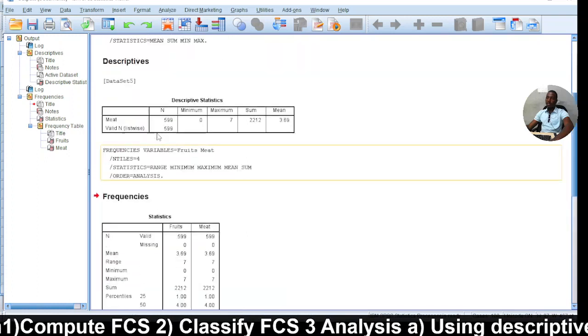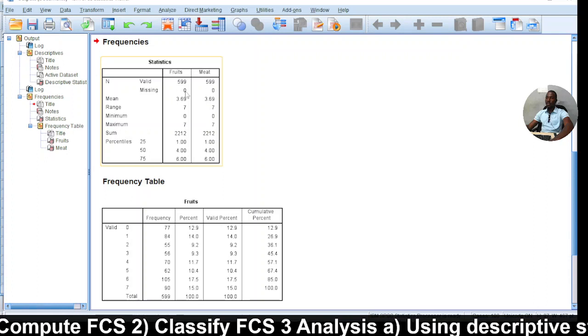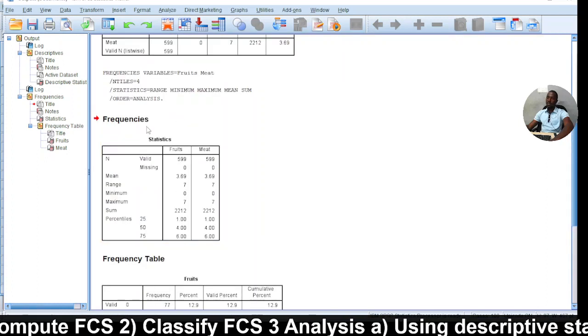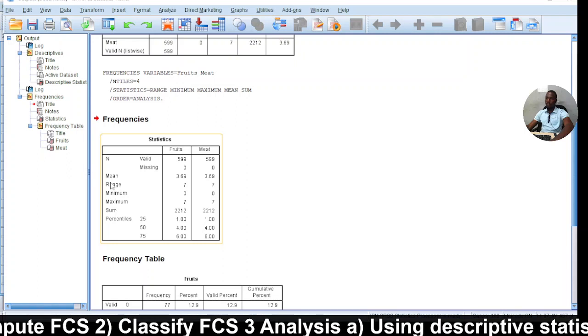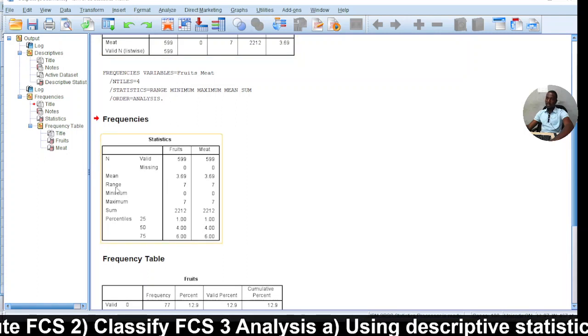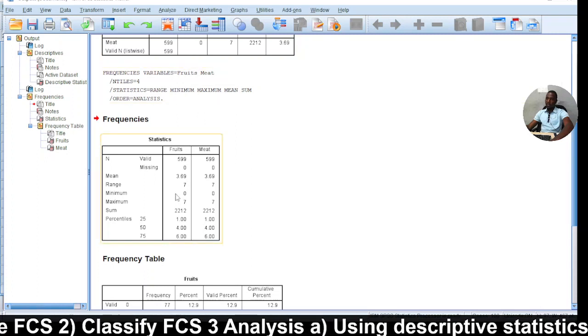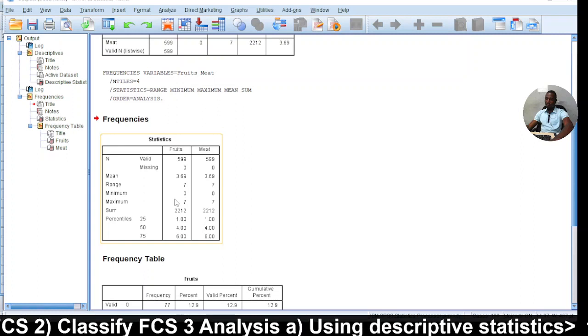It simply gives you what you have already gotten in descriptives, so it's more advanced than descriptives. Actually, all that you need to know in descriptives is there in frequencies. The mean, which you get, is there. The range, which is the maximum minus the minimum.